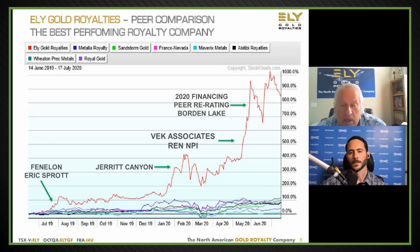As we've made those acquisitions and people now are looking at our key assets compared to others, when you look at that portfolio and the operators, the fact that 9 of our properties have the mine already built, I think the word just, we finally beat it into you guys out there. That our portfolio would put it up against those other juniors any day, and you guys have finally listened, and a lot of you have really benefited, and we're very happy for that. So at this point, we're not going to get re-rated based on our being undervalued to our peers.